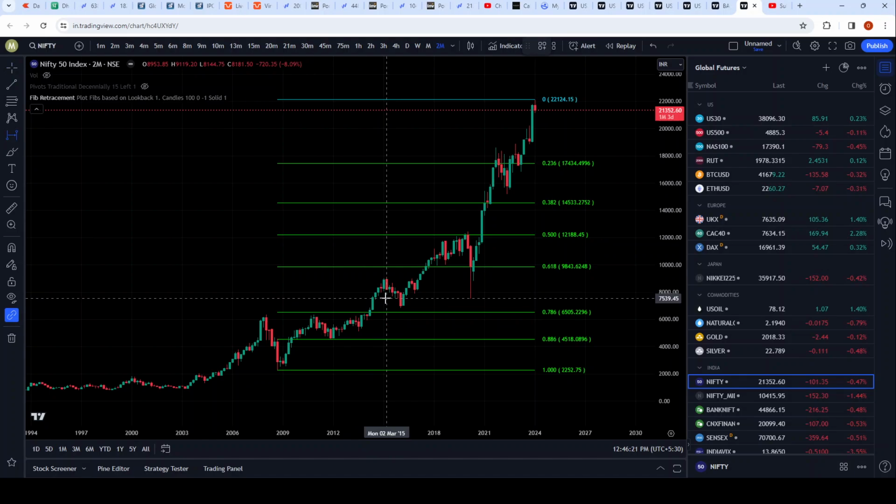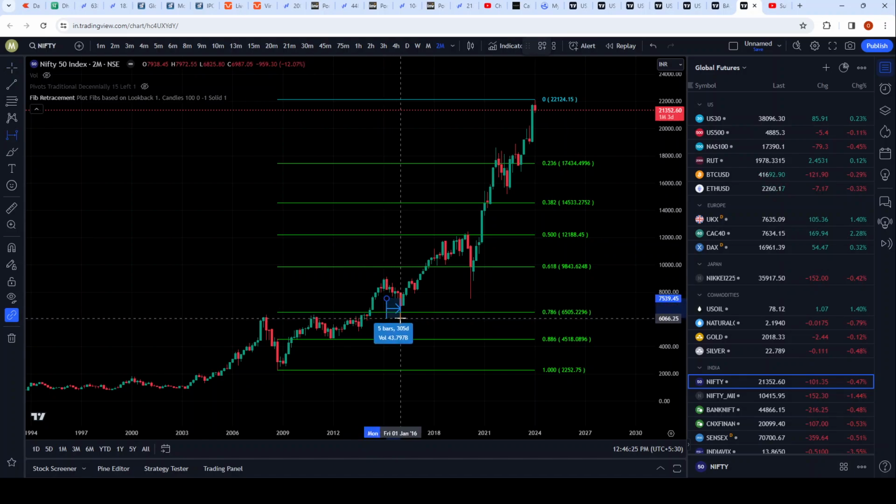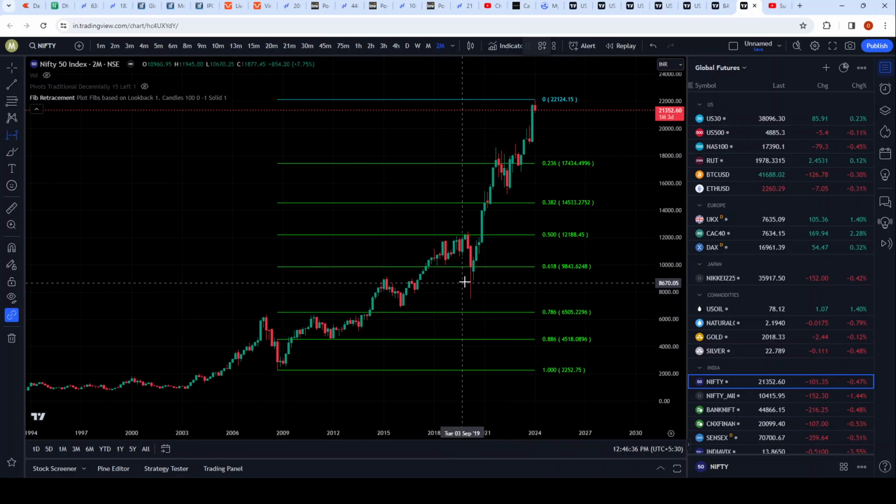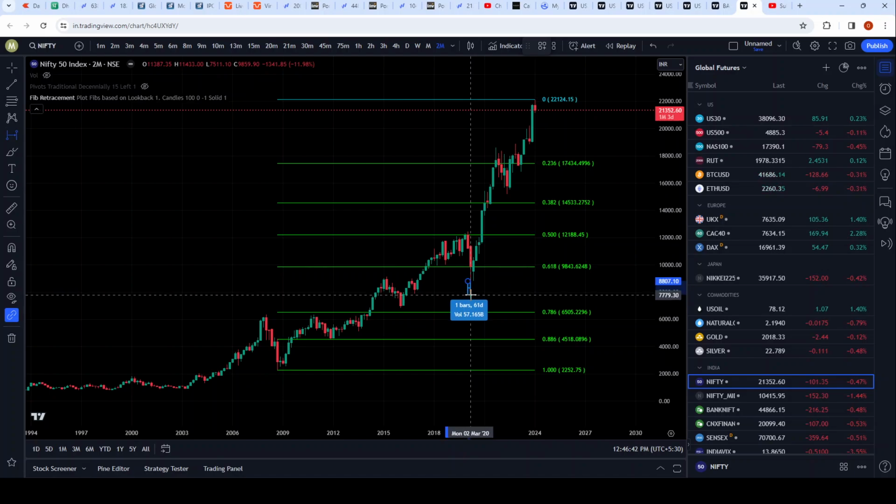Second one, from the peak of 2015 to the low of Jan 2016, that was 300 days, a little less than a year. And the third one, from the peak of Jan 2020 to the absolute bottom of March, that hardly took 60 days. But that was because of the pandemic.